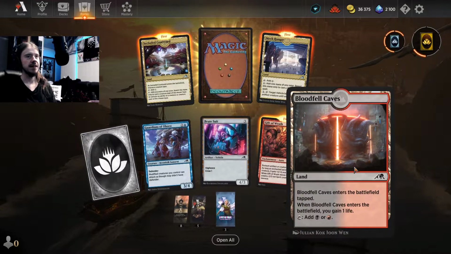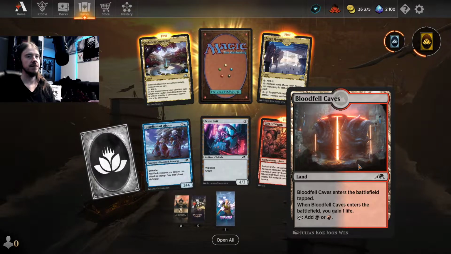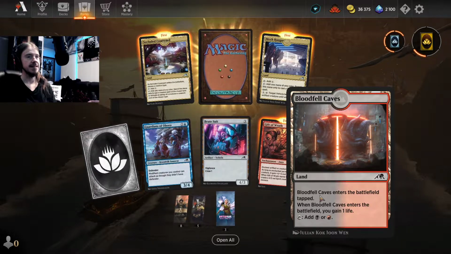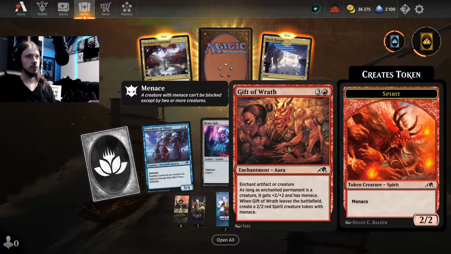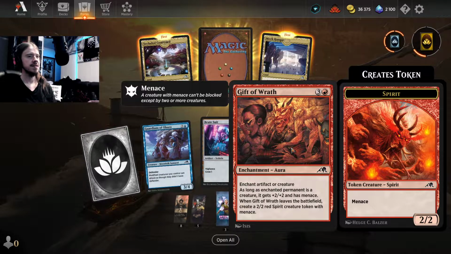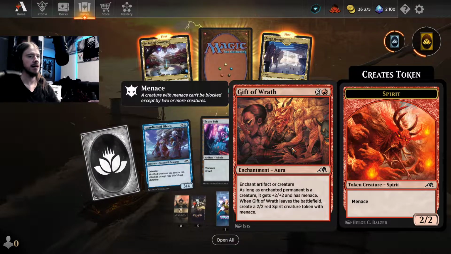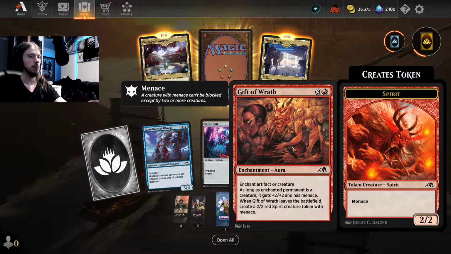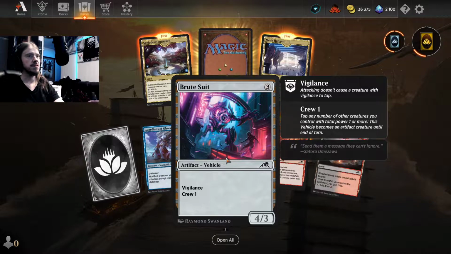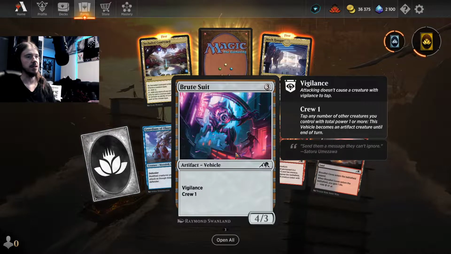Alright, Bloodfell Caves, black and red land. Bloodfell Caves enters the battlefield tapped. When Bloodfell Caves enters the battlefield, you gain 1 life. And either a black or a red by tapping, the usual stuff. Red, Gift of Wrath, 4 mana, enchantment aura. Enchant artifact or creature. As long as enchanted permanent is a creature, it gets +2/+2 and has menace. When Gift of Wrath enters the battlefield, create a 2/2 red Spirit creature token with menace. There we are. Colorless, Brute Suit, 3 mana. Artifact, vehicle, vigilance, crew 1, is a 4/3 creature if you crew it.